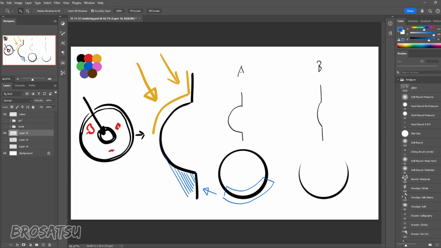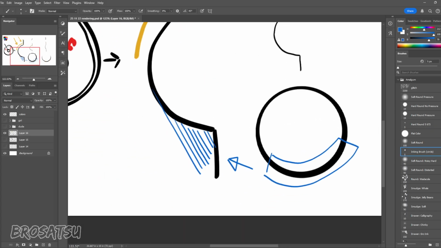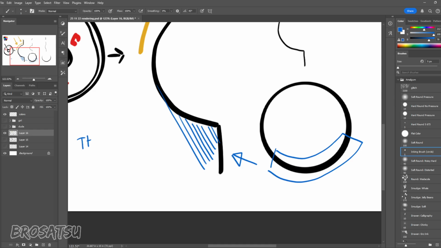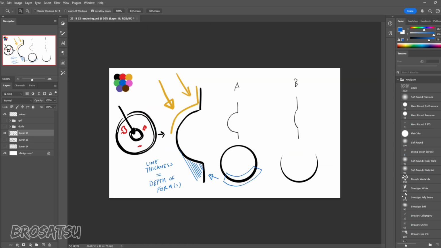So, line thickness is not equal, but relative to the depth of form, right? So that's what lines are actually doing, is they're telling you about depth, depth of forms, right? That's what's really happening.